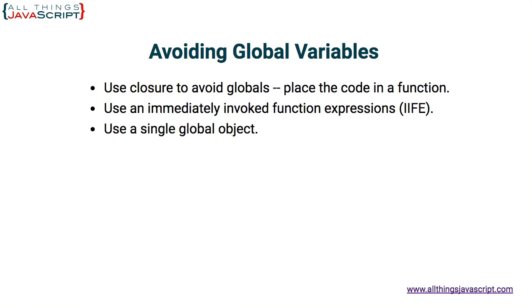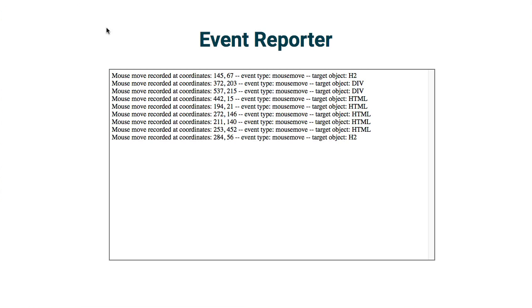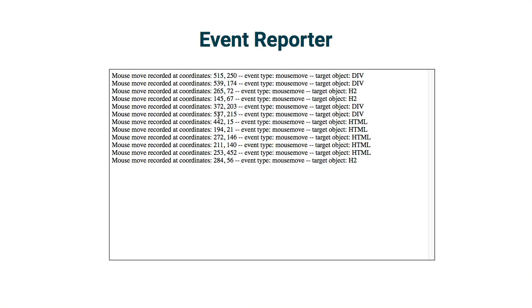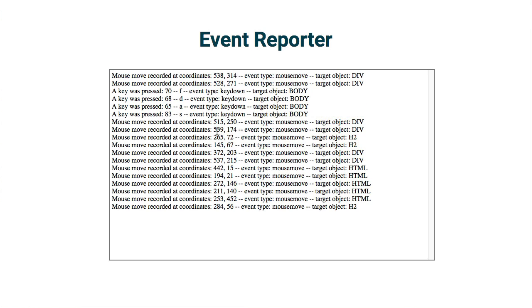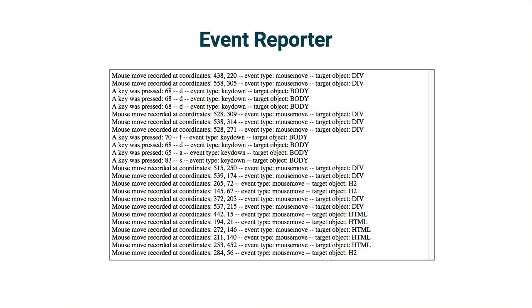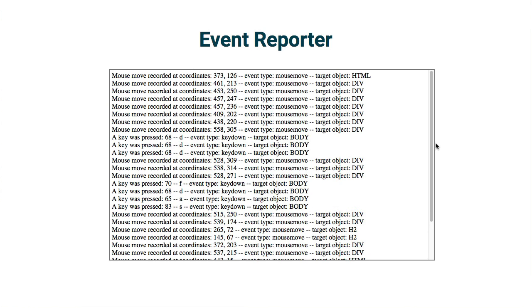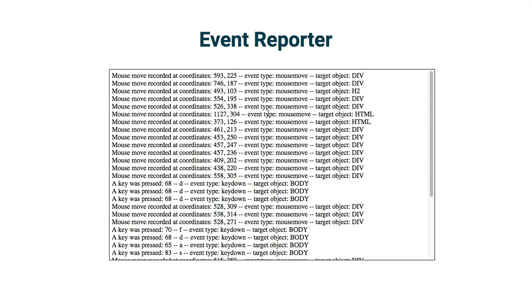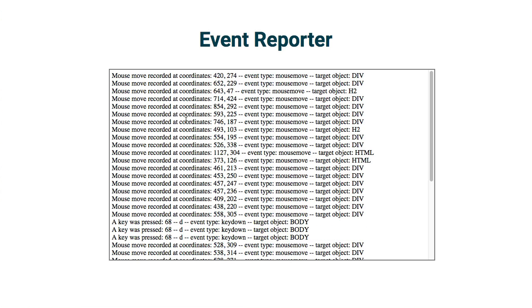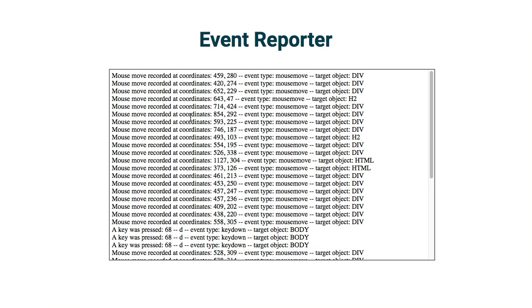All right, now here is the example that I'm going to be using to describe these three techniques. This is a simple web page I've created that just captures a couple events. It captures key events. When I press a key, it records the key code and records what letter and so on. It also captures mouse move events, but it only does it every half second. That's what I'm going to be using for the example to explain these techniques. I won't go into a lot of detail about the particular code of this event reporter. You will see it, but I won't spend a lot of time describing it.